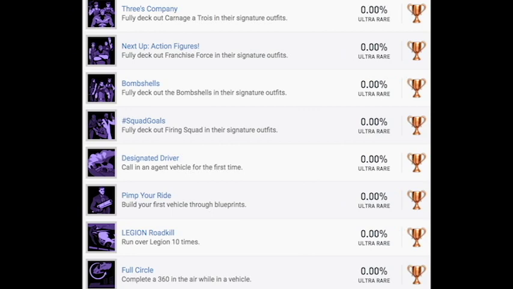Three's Company. Fully deck out Carnage à Trois in their signature outfits. Next up, Action Figures. Fully deck out Franchise Force in their signature outfits. Bombshells. Fully deck out the Bombshells in their signature outfits. Squad Goals. Fully deck out the Firing Squad in their signature outfits. So those are each groups of 3, so I assume those are 4 specific combinations of agents.